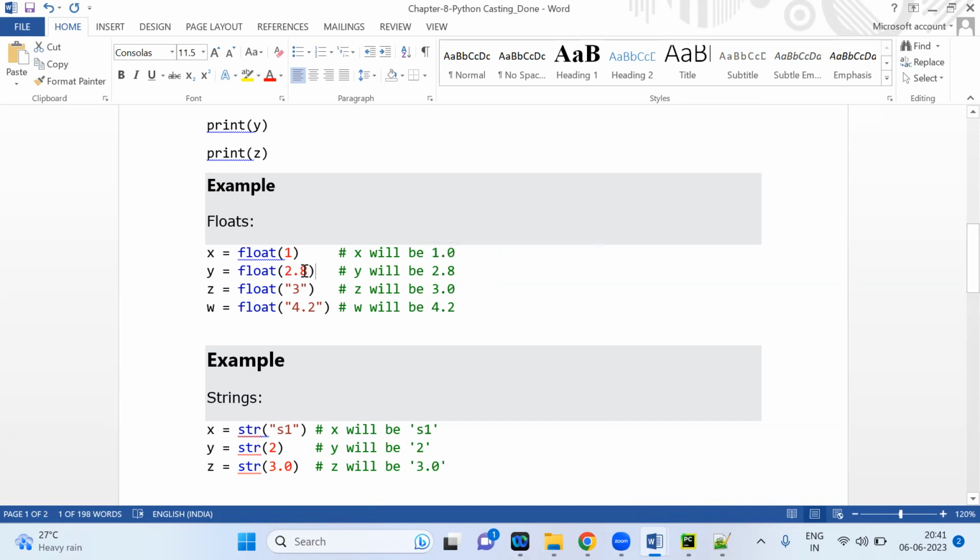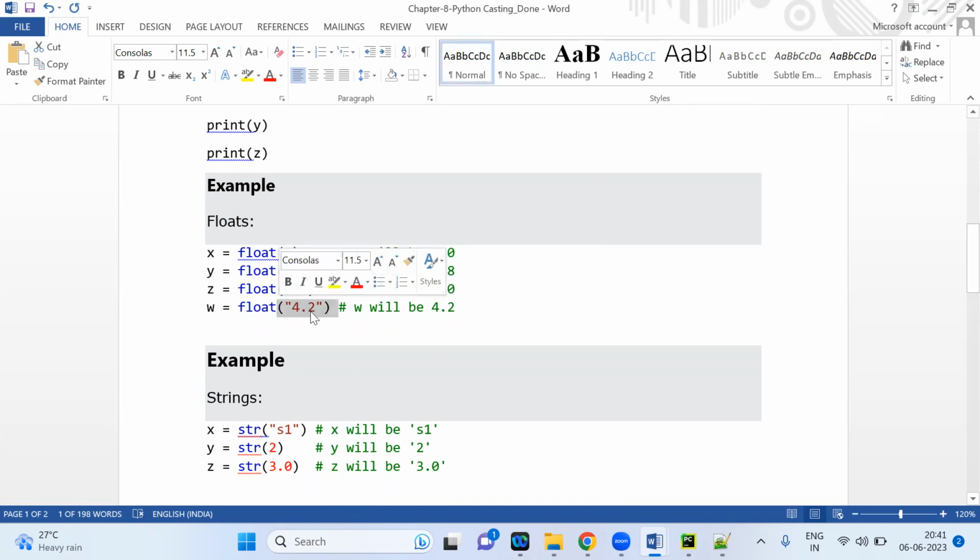Now, if you convert this one, you'll get the same value because it is already a floating point. Now if you convert the string data into float, it will give you 3.0. This value will give 4.2 only.